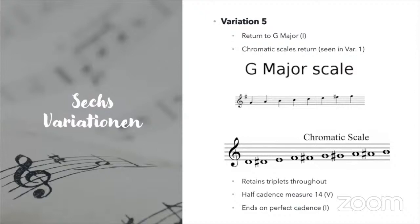This section has a new pattern of repeating triplets throughout the variation. Triplets have a different count than other notes, which can be heard compared to the other variations. We return back to our perfect cadence at the very end and our half cadence in measure 14.